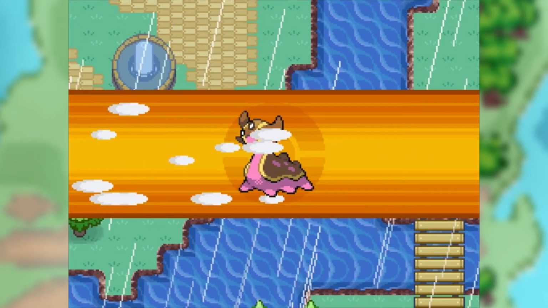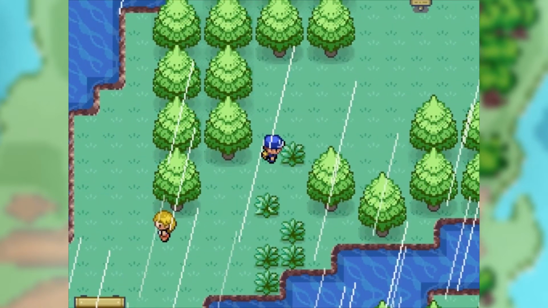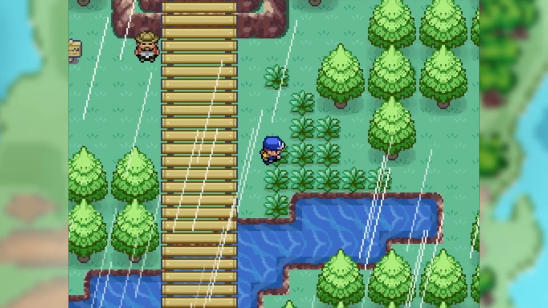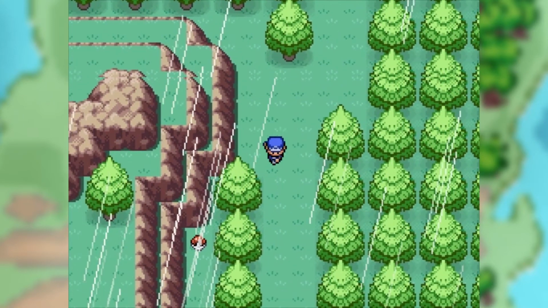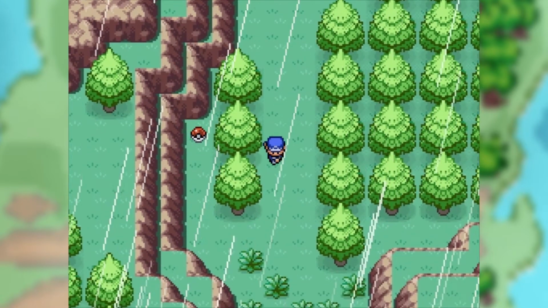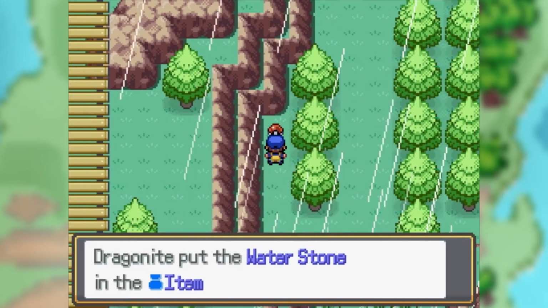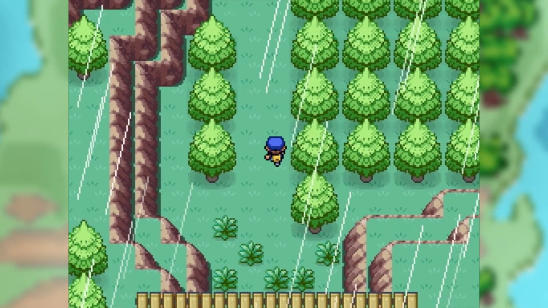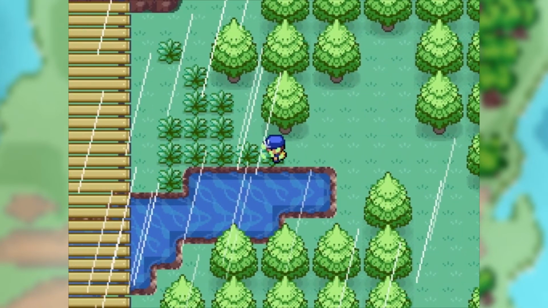If you were to surf down here, I think there's an item. I don't remember what that item is. Oh no, you don't need to surf. There's a gap in the tree. Okay. And the matter repels. That's a Water Stone. Alright, so if you want to evolve your Eevee into a Vaporeon or something of that nature, you can use that. Alright, well... Oh, come on.